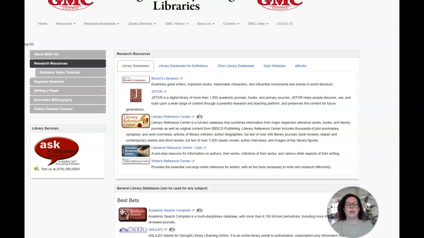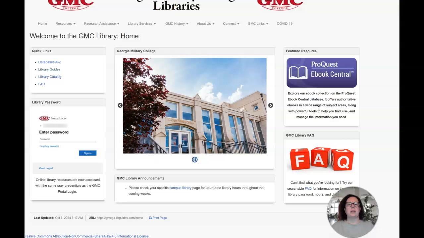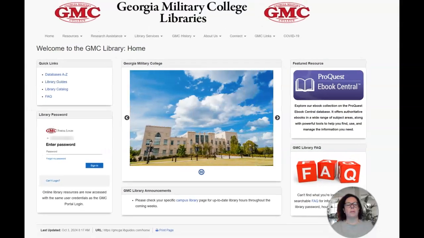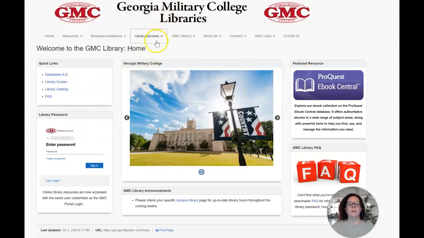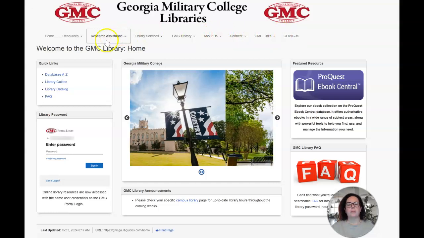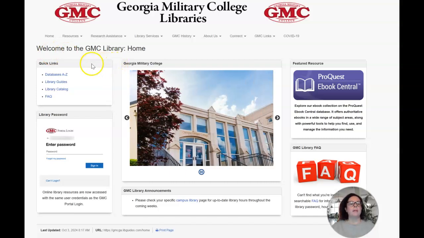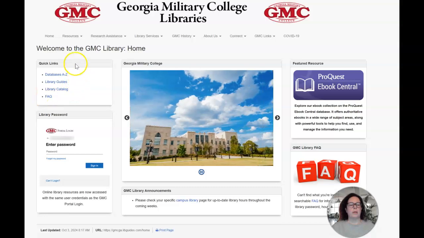Okay, so I kind of have it already started here, but if you just end up here, this is the first page that you're going to see on the library. This is just the general part. But what I would like for you to do, and you can play around with this, you're not going to break anything. You can click through some things. There's lots of support and help for you in this library. But right here is a lot of things that you're going to want to be using.